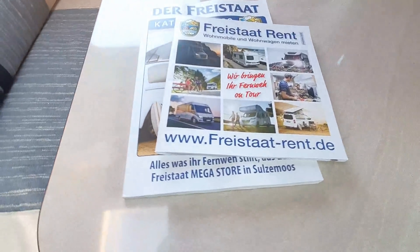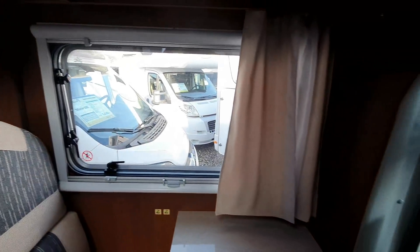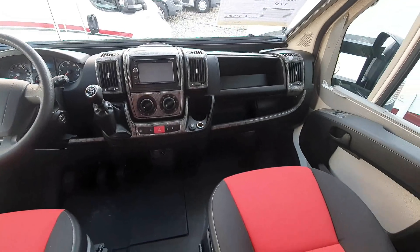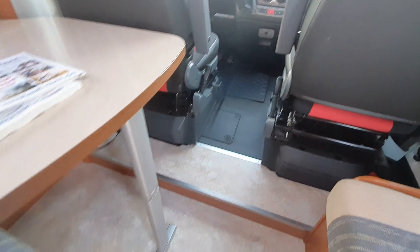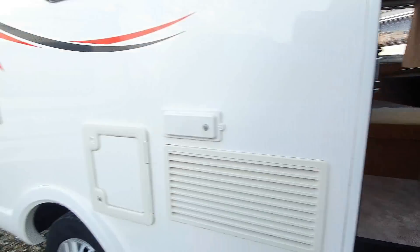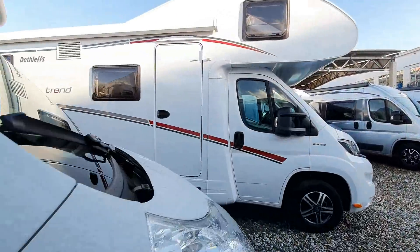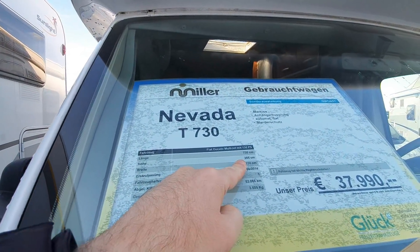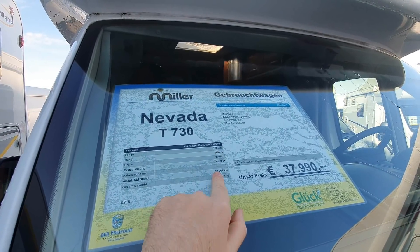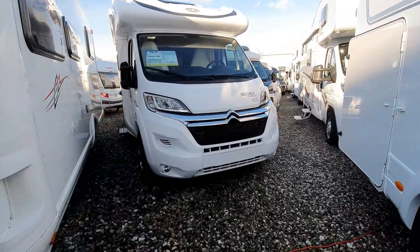There's only one plug-in there. It's better when you can lock things — that thing's going to rattle a little bit. I quite like this one actually. The company's website is freistat-slash-rent.de. I wonder if some of these vans are ex-rental ones — though would you take an ex-rental off the market with only 7,000 kilometers? The garage is pretty large from the outside. The vehicle is 7.30 long, 2.85 in height, 2.30 in width, one previous owner, 52,000 on the clock.